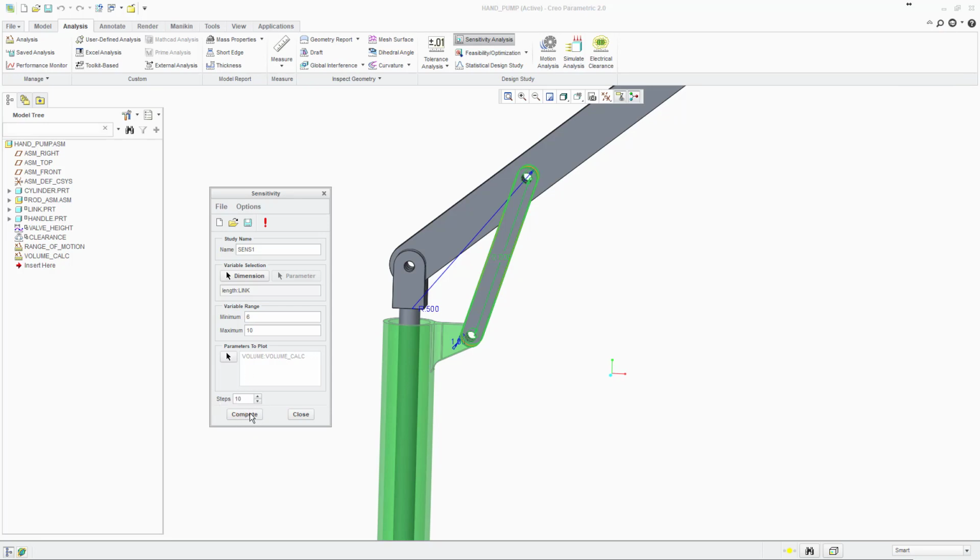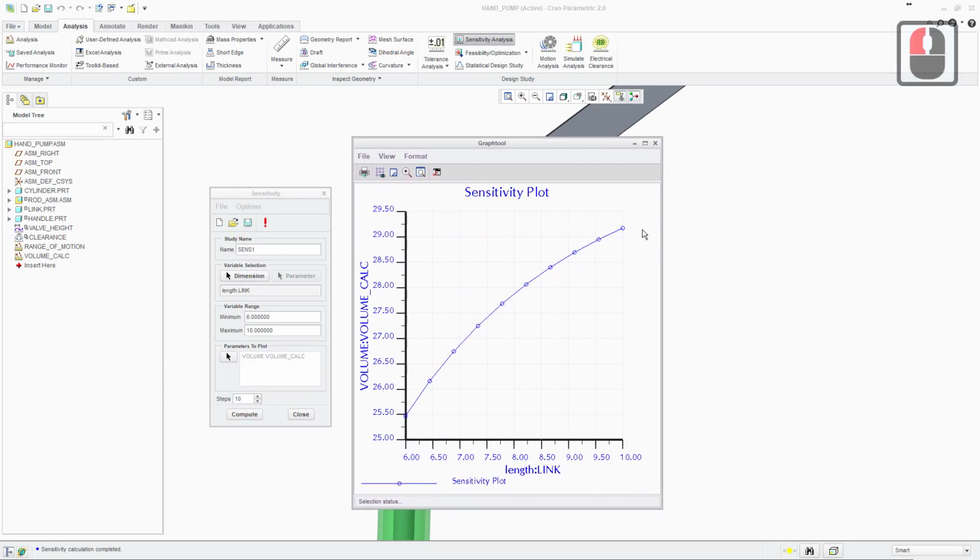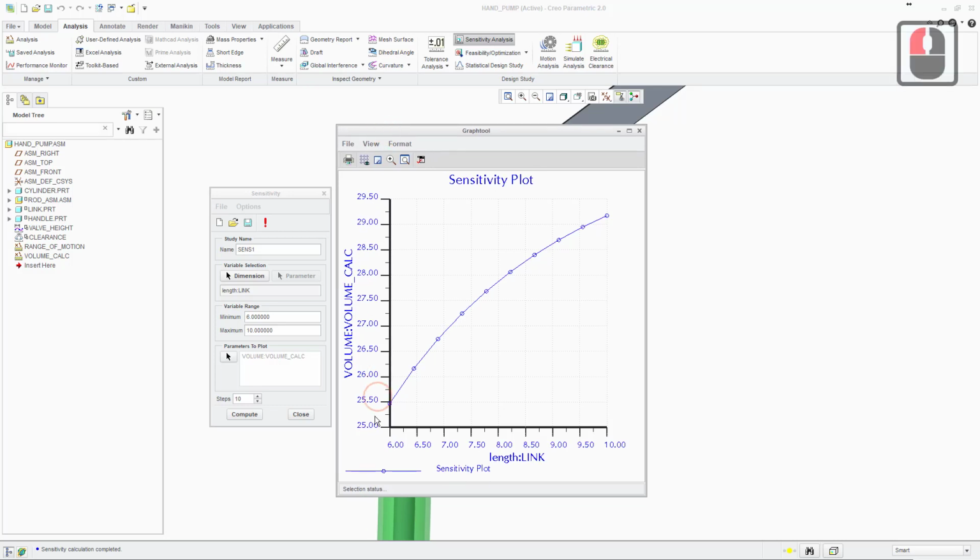So we're just going to hit compute and let the machine analyze how that change in length affects the volume pumped. So if you have a look at this, here's the sensitivity plot. It's now completed, and you can see that we have our starting volume down here, 25.5, and as we vary the link length, you can see that it varies up to just above 29 there.